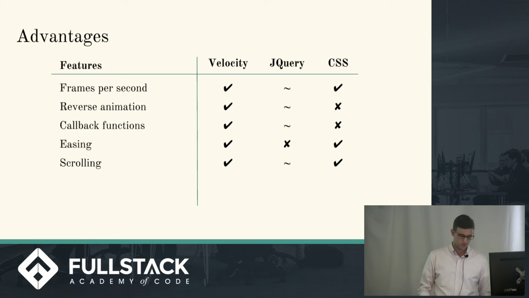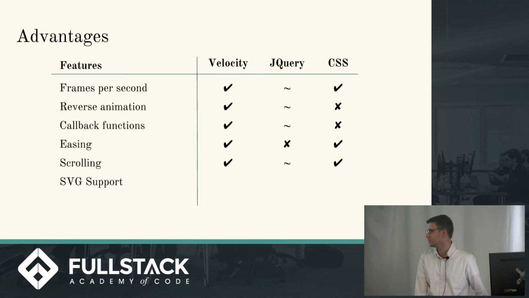So think of, in jQuery, you would have to grab an element, dot animate, and then scroll the top by grabbing that element and offsetting that by the top in a duration of 300. With Velocity, it's a lot simpler. It's just grab that element, dot velocity, invoke the scroll, and set the easing to ease in out expo, for example, with a duration of 300. And of course, CSS, we all know, has that capability as well. Although I'm sort of biased in the sense that I don't like CSS, and I haven't met anyone who really is passionate about CSS, but that's why I think that Velocity, up until now, really takes the win for that.